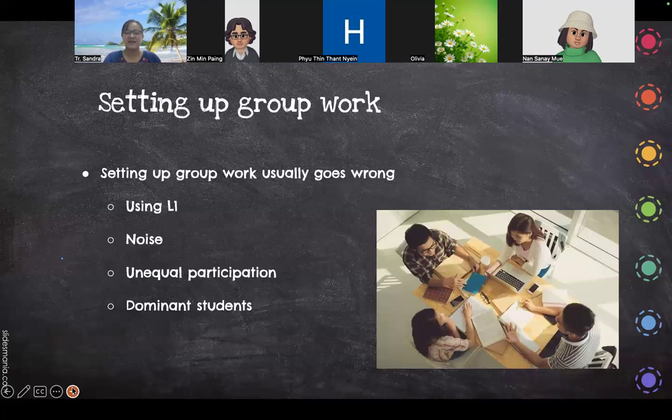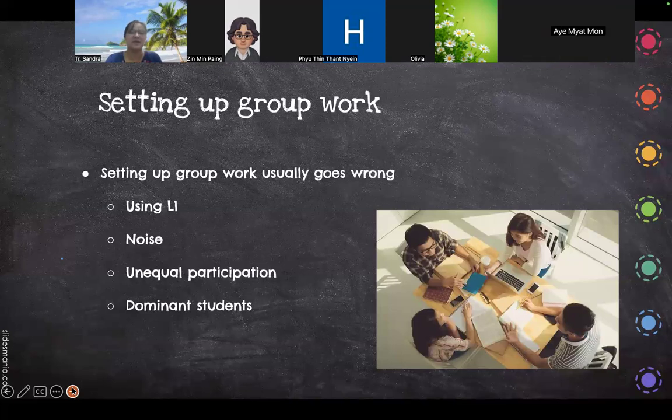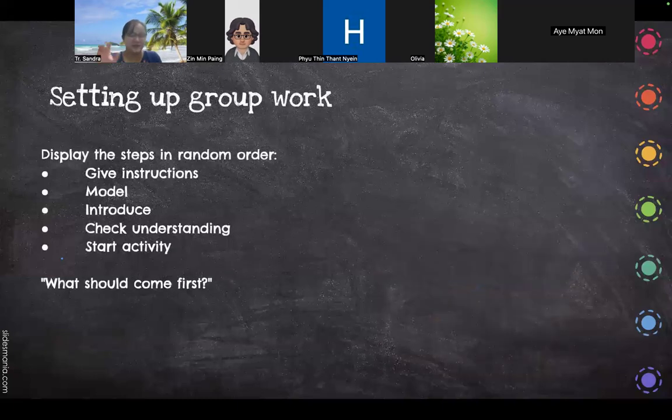So in my class, for the weak students, if they cannot discuss using the target language, I let them discuss in L1. But when they have to present their ideas to the whole class, they have to use the target language. If I don't allow them to discuss in L1, there will be no ideas coming from their heads. Let me show an example.